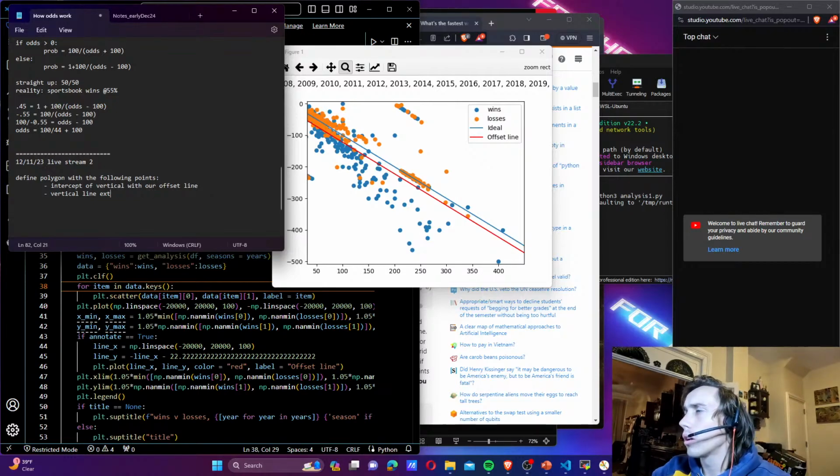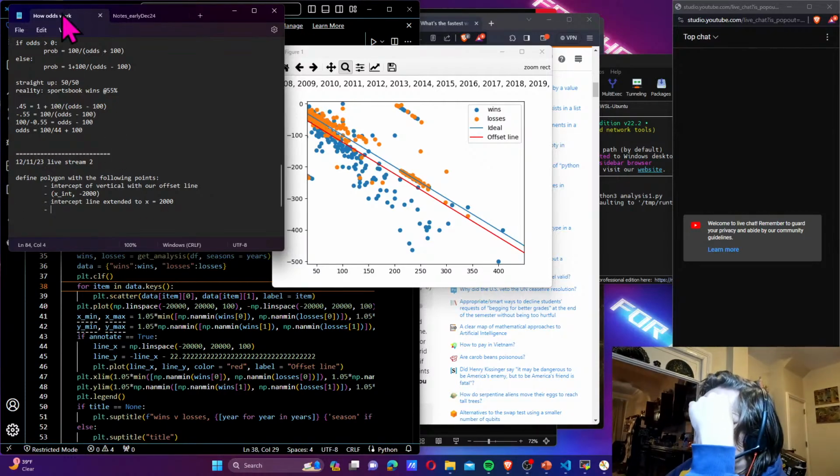Oh, this would actually be easy. This is just x-intercept minus 2,000. Okay, now our other point should be the intercept line extended to x equals 2,000. And that's because we're not going to get a positive odds swing of 2,000 either. I mean, it's extremely unlikely.